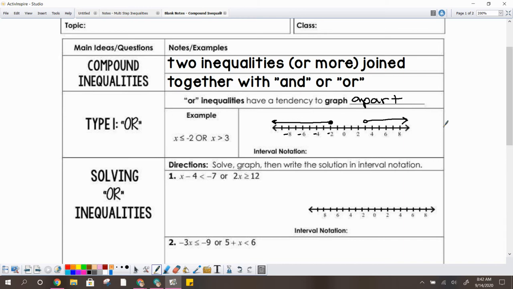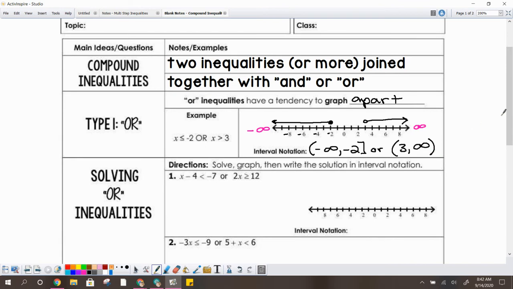So our interval notation would look like this. We have our negative infinity on this side and our positive infinity over here. For our interval notation, I've got negative infinity, comma, -2. And remember, with infinities, even positive or negative, it's always a parenthesis. Since this is a closed dot, it's a bracket. Then I'm going to put the word "or". And then I've got 3, comma, infinity. Again, infinity is always a parenthesis, and this is an open circle, so it's also a parenthesis.